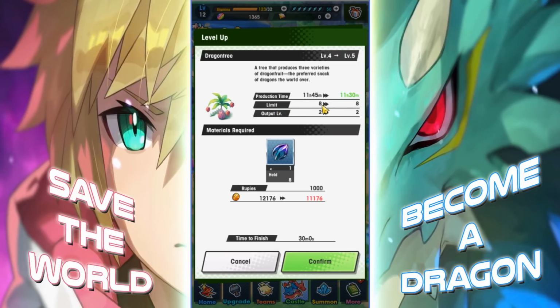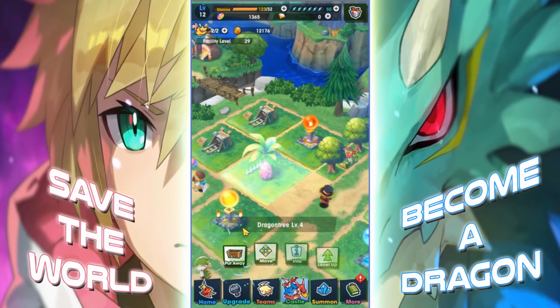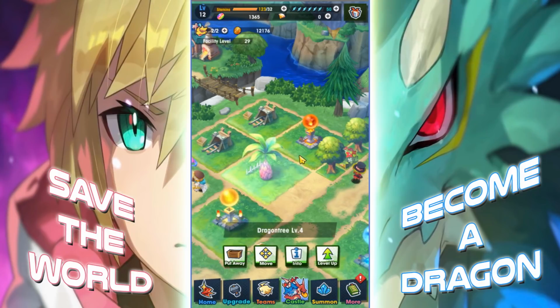My limit that I can get, that it'll hold for, is 8, and then the output will be 2. And it gives me basically dragon fruit, varieties of dragon fruit, which will be 3 different kinds, which I can use to level up my dragons. And it even requires some items there for that.